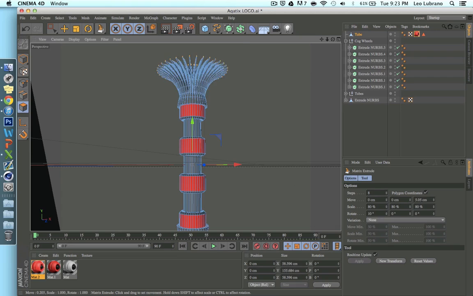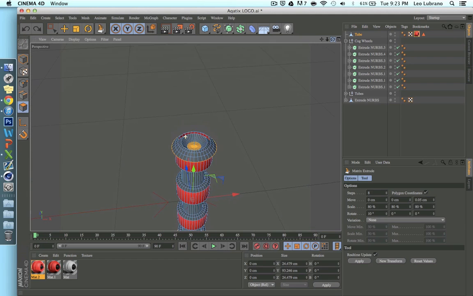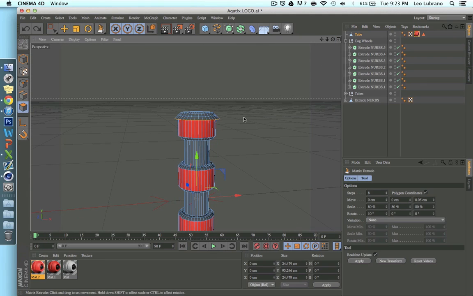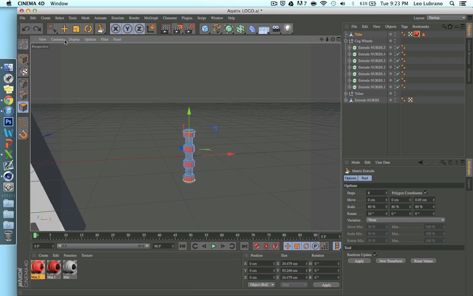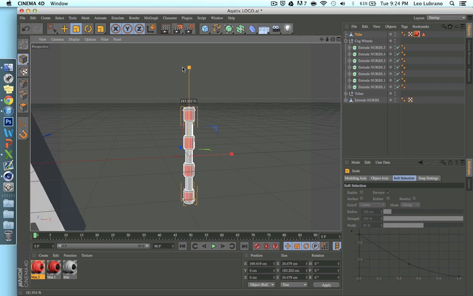Okay, actually I take that back, no matrix extrude. For now, this will do fine. So from here, I'm just going to remodel this by slightly increasing the length, just like that.